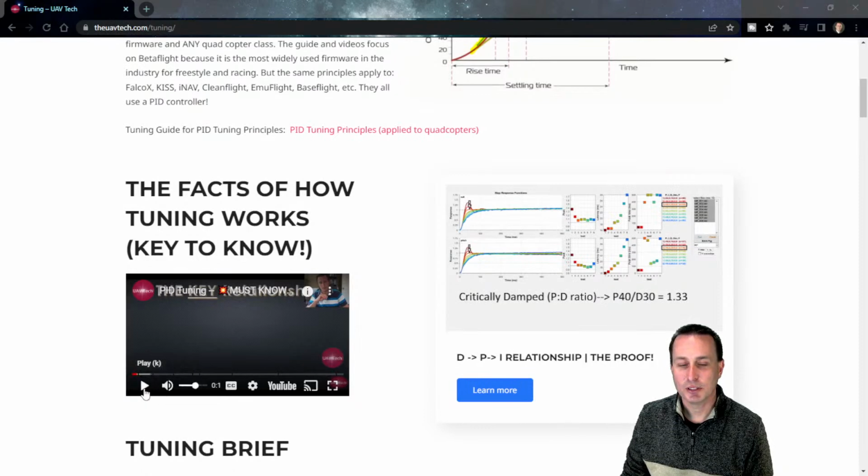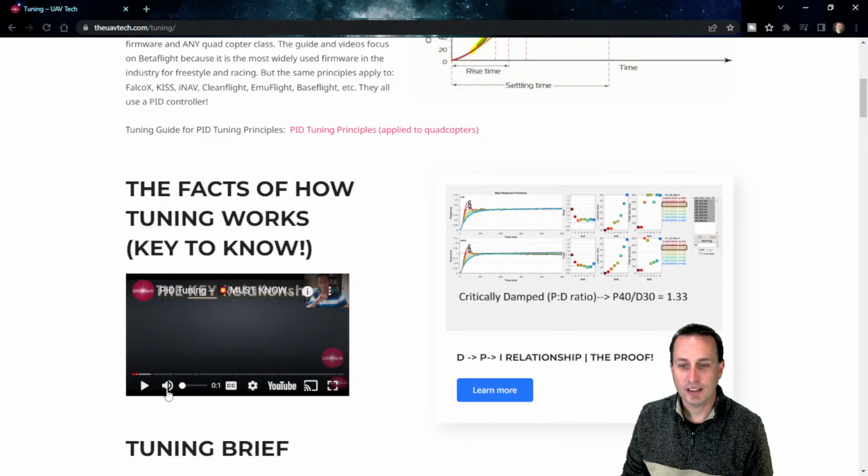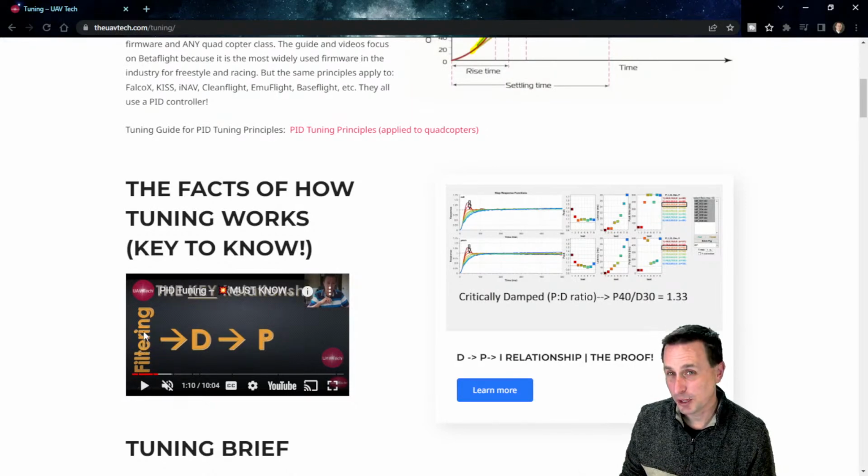This explains how the key relationships work: filters, and the P term, then the D term. Your filters will basically set how high your D gains can be. It works kind of both ways.